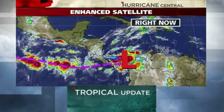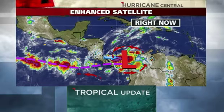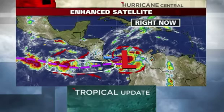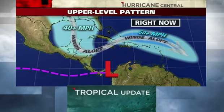We have a low pressure system down here where the wind near the surface is coming around in a circle almost. And we have some winds that are performing that same kind of magic in a circular fashion right around this trough of low pressure. So what we've got here is an area near the surface where the winds are a little bit more circular, and at upper levels the winds are not strong.